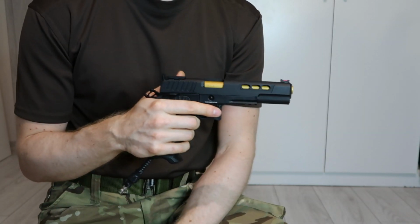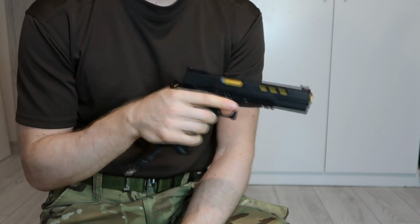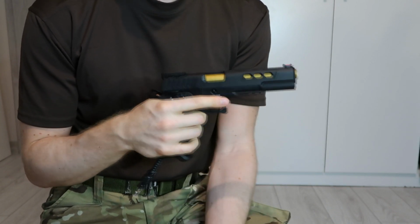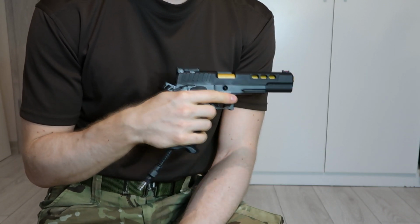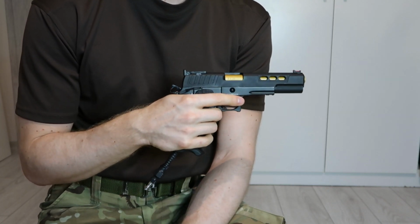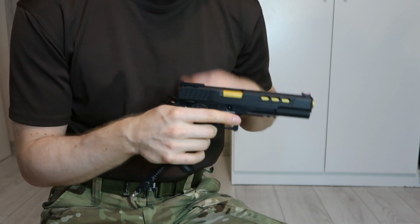And this is all for this episode. So we assembled the high capa, we tested it. It was much simpler than the P226. I hope I made it clear how to do it. Everybody should be able to perform this kind of assembly.